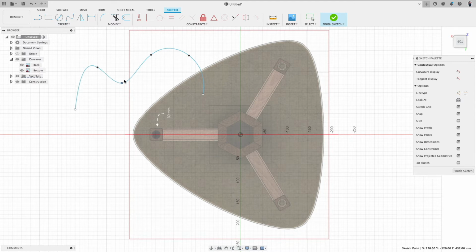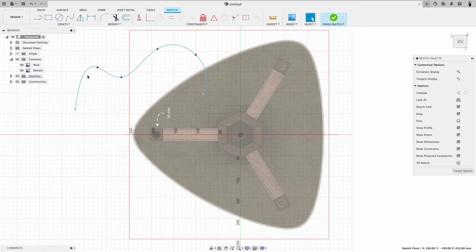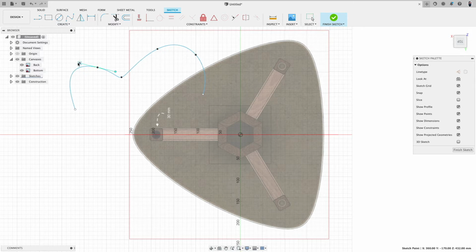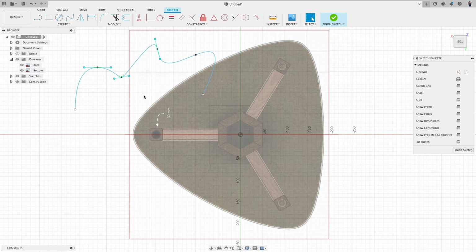Escape, and then we can drag these points, and you see how the whole curve changes. So if I change something here, even there it changes. Plus, when I click a point or a fit point, I can drag out handles and override even more how at these points I would like the curve to behave.